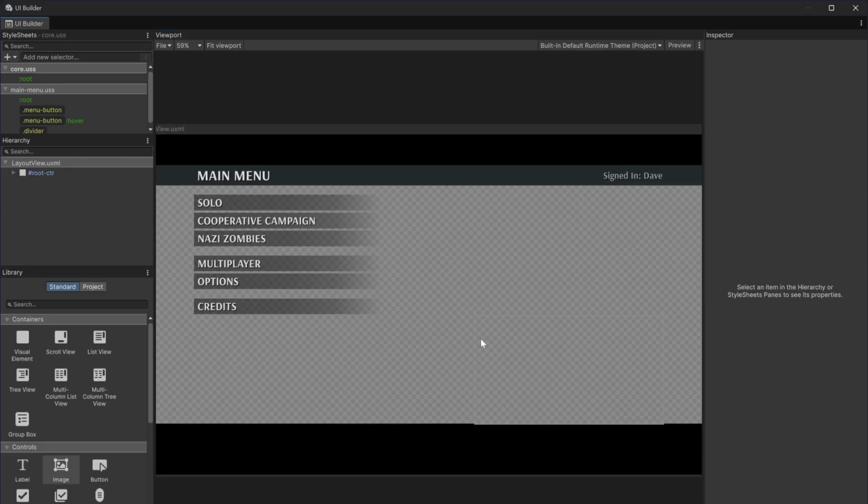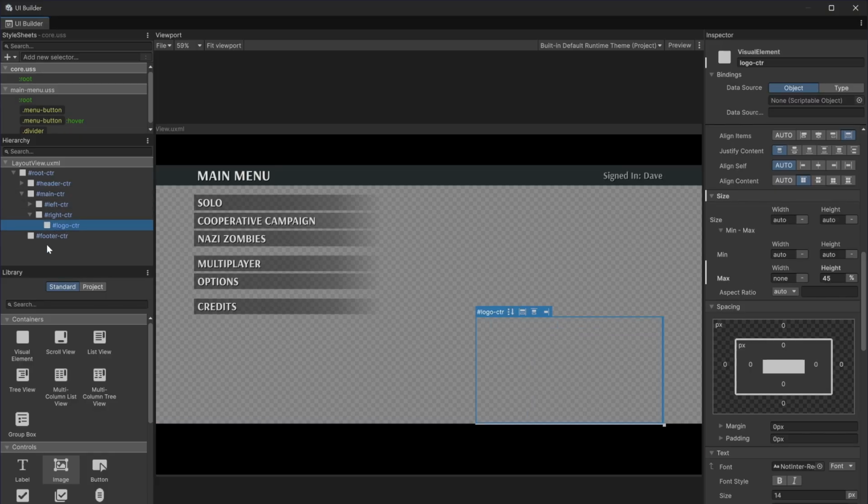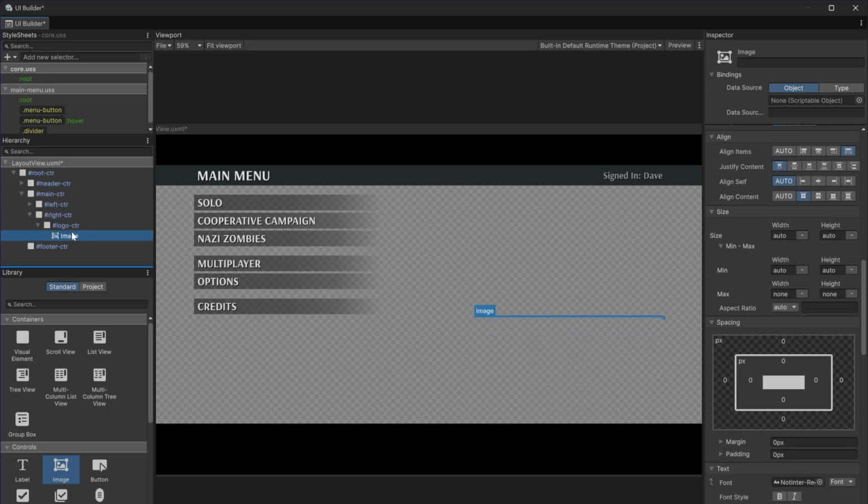We're just going to do the image in the bottom right. So we'll go into our right container and our logo container here. And what we're going to do is drag in an image file like so, and we'll just call it game logo. For now, we'll just set these to 100%.